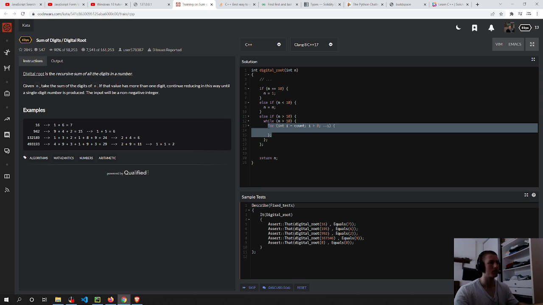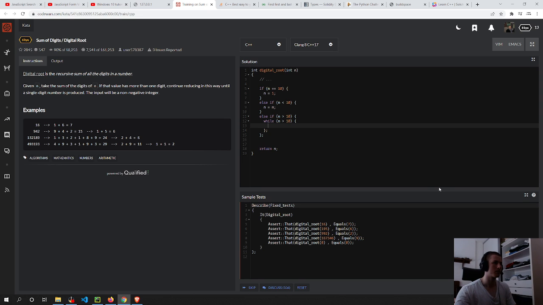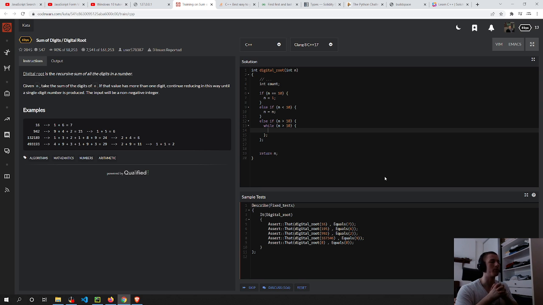And maybe I can initialize a variable outside, with no value. I remember for the palindrome, I had to use 2 different variables. I initialized one to 0 and the other one without a number. So maybe I have to do the same thing here.